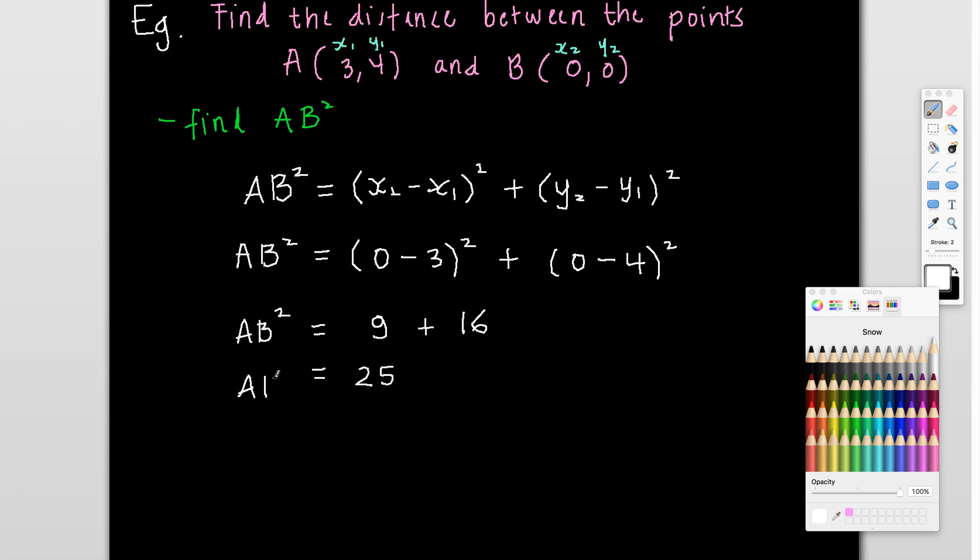Now remember that's AB squared. To get AB, just say therefore, AB equals the square root of 25. 5, and you'll see this one's come out nicely. The distance between those two points is 5 units. I'm just going to put units because when we're talking about distance, it's a measurement. In these ones, it's just always going to be a particular unit, unless stated otherwise. So there's one with a nice whole number rational result.